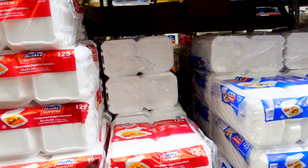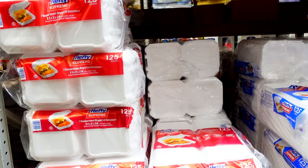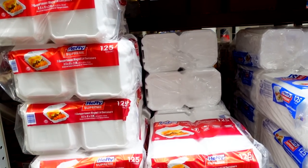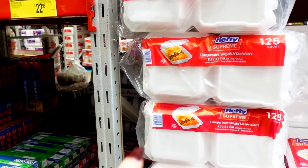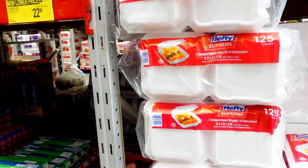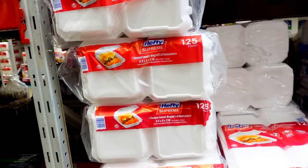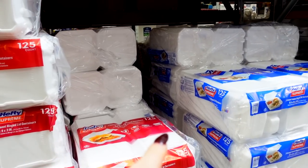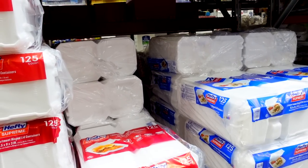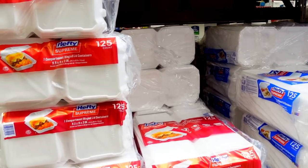I just told you guys I'm having Christmas this year. These are $17 — 125 containers with lids, like to-go containers. I think we should do this for Christmas instead of wasting all our plastic bags, and let people take home food. I think I'm going to do this. Especially with Thanksgiving coming, parties, a Halloween party — if you like to send to-gos and you don't want to go through all your plastics. I think this is a good deal. Keep it in the pantry.